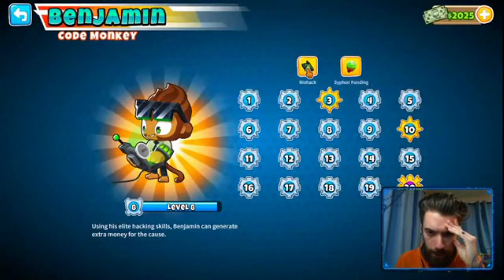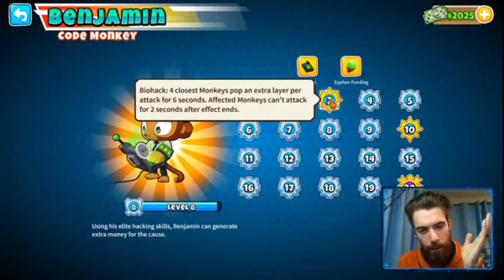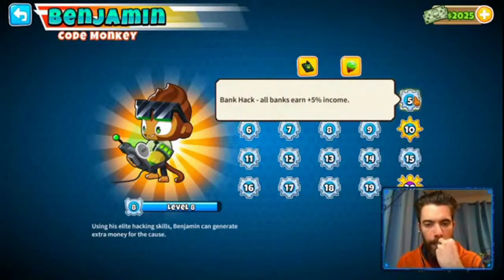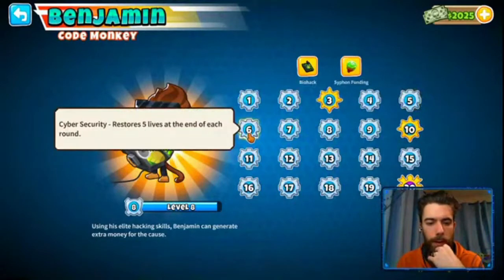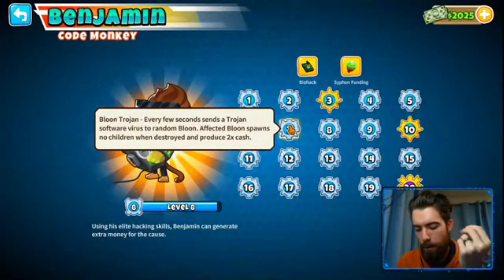Bank hack. Okay, so first he hacks 100 every round. Then he goes to 150. Then he gives you your first power. Then he gets an extra dollar for every balloon spawned. Then he improves all your banks. He restores lives. Sends the Trojan software virus to a random balloon. Effect balloon spawn, no children when destroyed, and produce double cash.